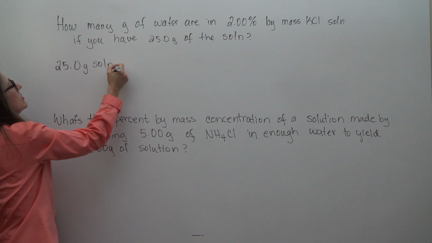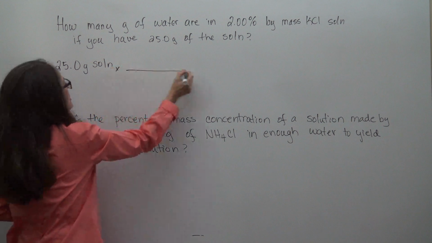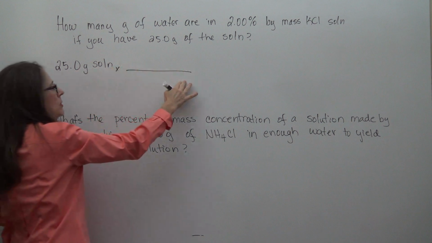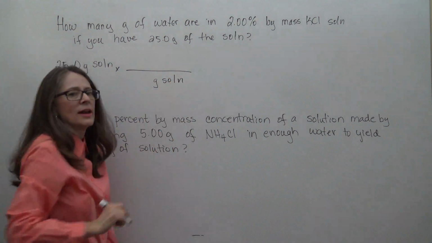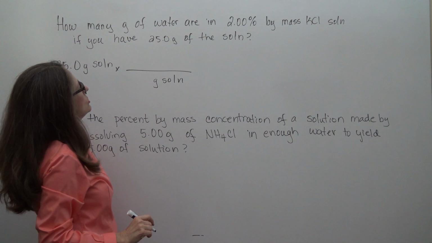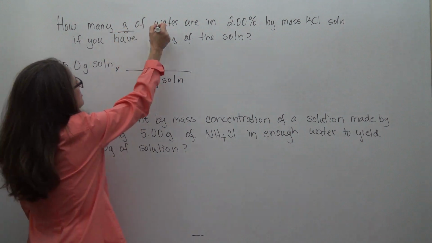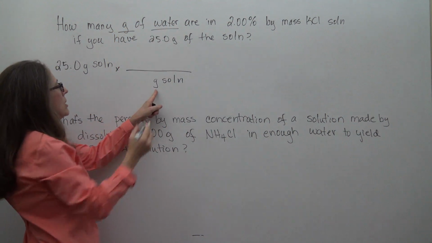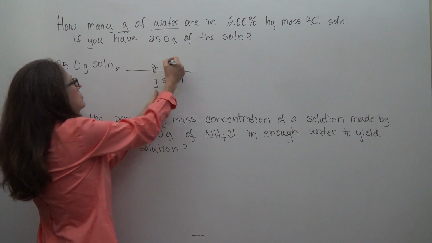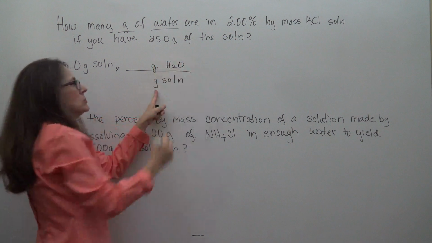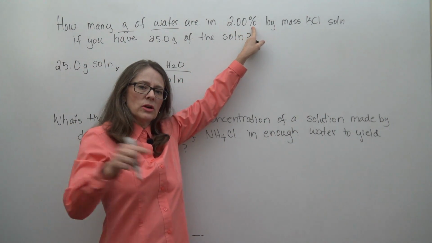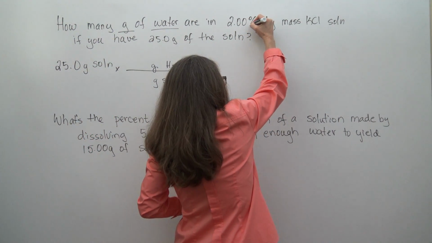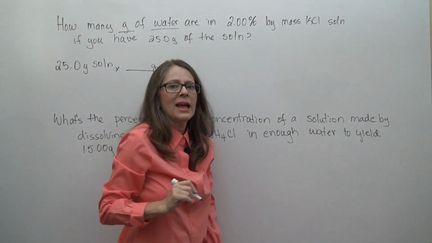25.0 grams of solution times and a line. The unit and thing on top go on the bottom. Don't put it here, slide over. Now you got to think. What's the problem asking you to solve for? Grams of water. I got grams on the bottom, grams there, and I need grams of water. I have to use that as a conversion factor. How do I know? Because it has a divide in it. That line is a divide.